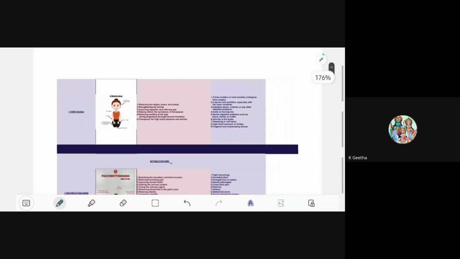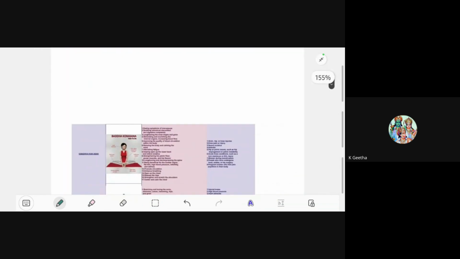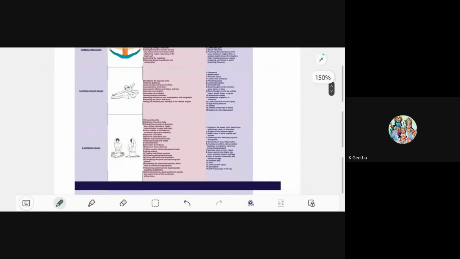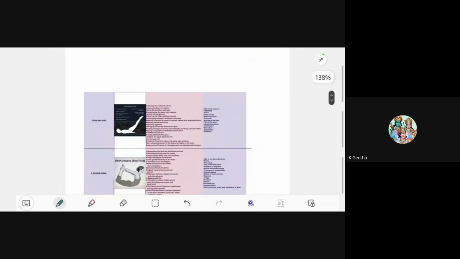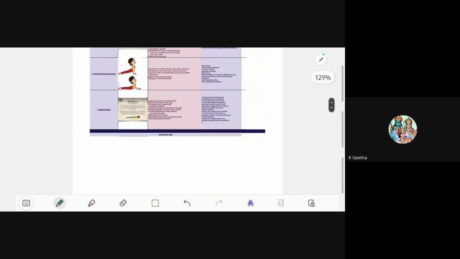Is there any query from the previous classes? Or have you made a single one-liner note which helps you understand as a whole what the asanas are, in a basic way, what they are trying to tell you?